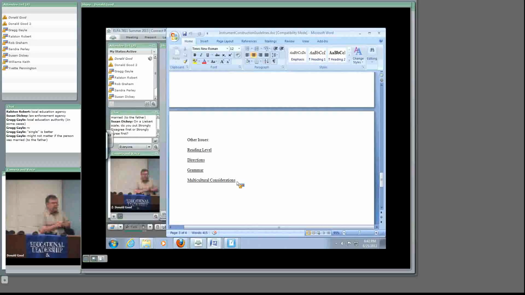Make sure that the typeface, the font, is readable. The question was, on a Likert scale, do we put strongly disagree first or strongly agree? My tendency is to put strongly disagree first, so that the right tends to mean more, but there may be a reason to do it the other way. Now, don't change gears. Be consistent all the way through, but this is just good talking. I put strongly agree to the right, but you may have a reason for not doing that.